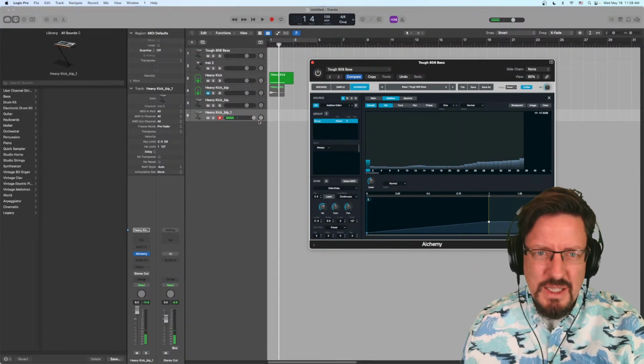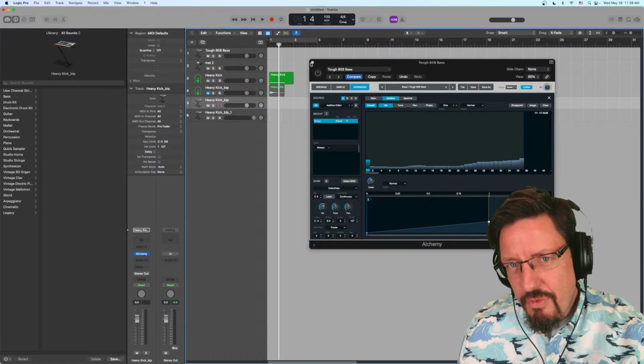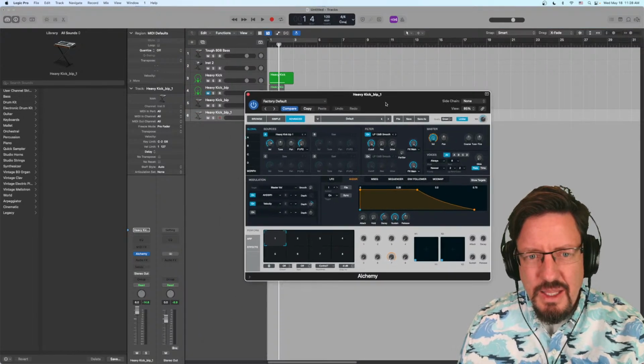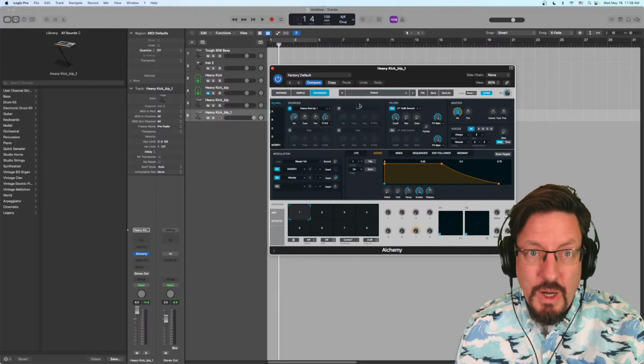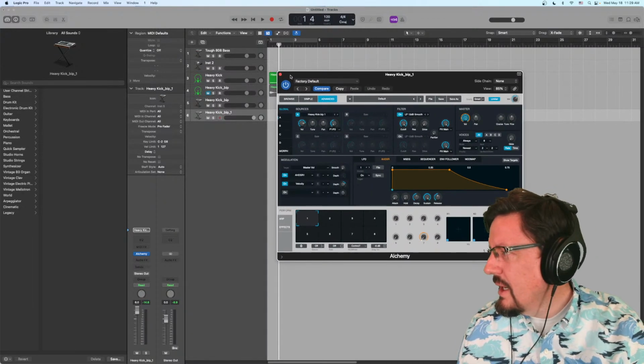Weird. So something's a little bit funky with that one. I'd have to figure out where that file left, or maybe I was in the wrong Alchemy. Let's just see. That's probably what it is. When I have 4 Alchemies now loaded, always double check that you're in the right one.